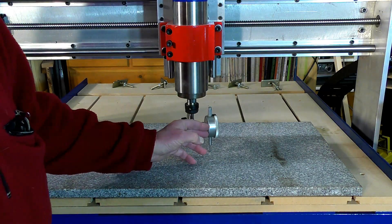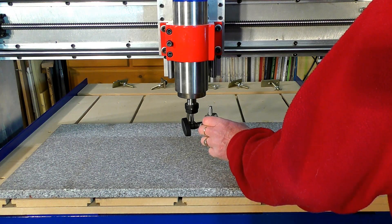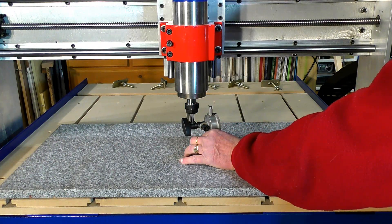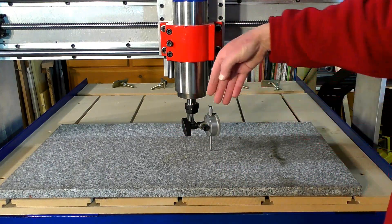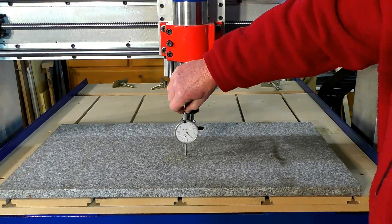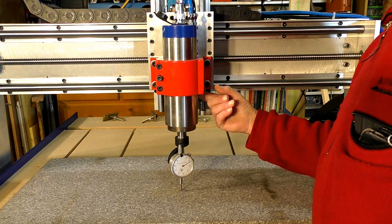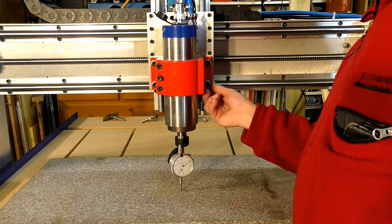It's about 90 there. Let me check that again. It's 0.15 out there, so it's just slightly out of tram here. It needs to come down — this actually needs to be twisted that way very, very slightly, but the bottom needs to come out this way. Quite a bit. So I'm going to get some shim stock material now and undo this bracket, so I can put some shim stock under the bottom here to move it very, very slightly — we're talking a couple of thou.